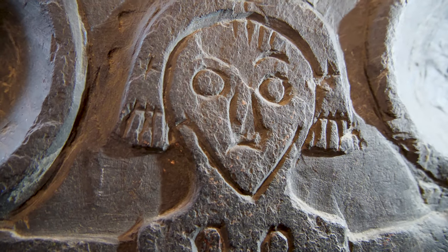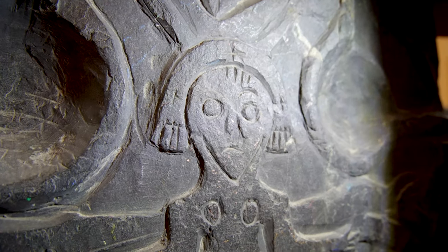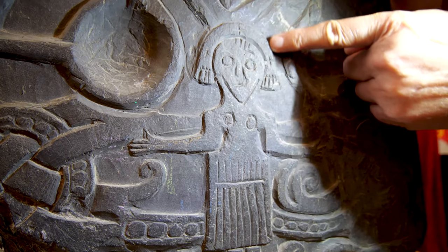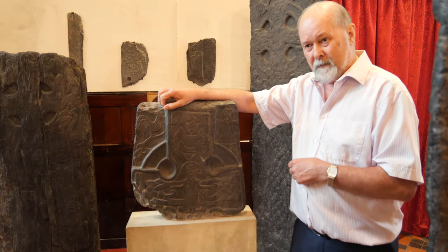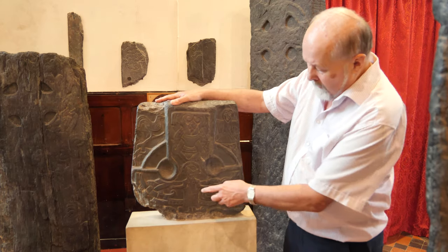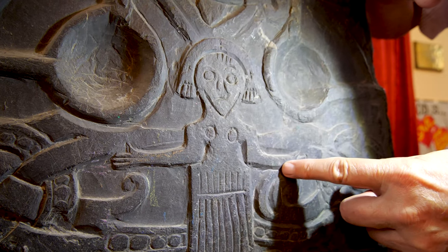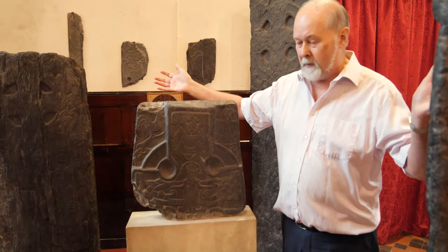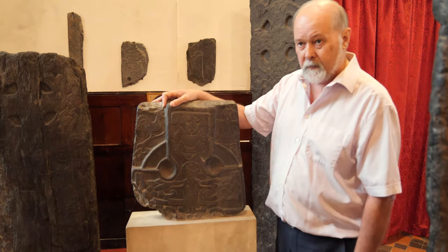From what I gather from the experts, they say this central figure could be the figure of Christ. It certainly has what's called a nimbus over the head, which looks like a hairstyle, and if it is a nimbus, that can designate a saint or a very important religious figure. The cross was known as the crucifixion cross for quite a while; nowadays it's better known as Grimm's Cross or Grimm's Slab. There's no evidence of an actual cross other than the main cross behind the figure, so it could be Christ or another religious figure with arms outstretched in the form of giving a blessing - certainly an important religious figure of some sort.